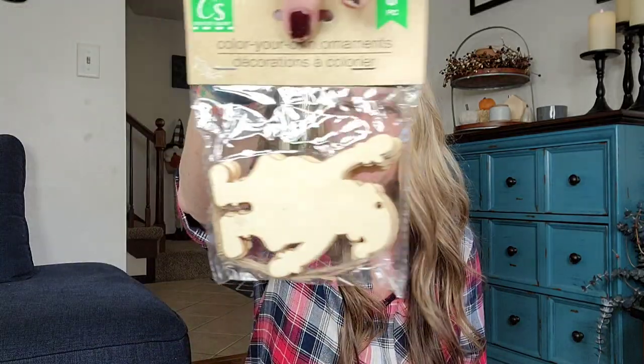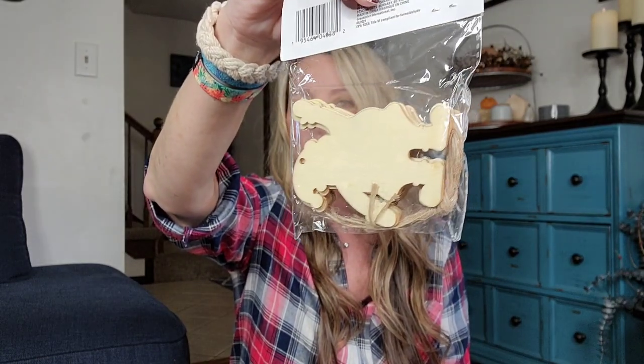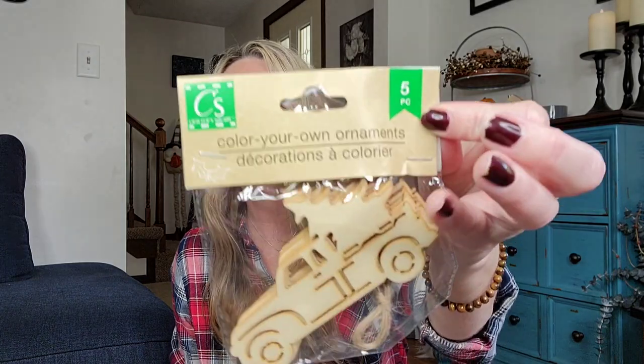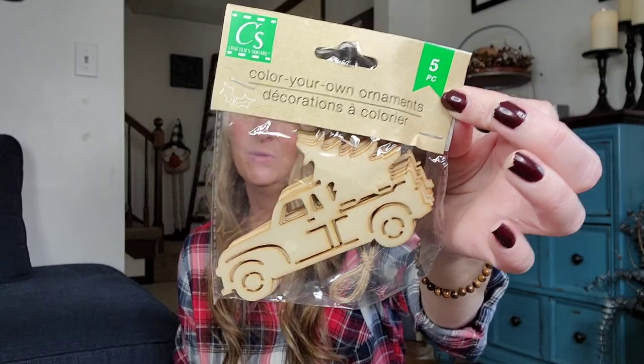They also had these DIY Crafter Square color your own ornaments. Now, I don't know why one has a 5-pack and one is an 8-pack. I don't know. But here they have an 8-pack of Santa Claus. They do come with twine, so you can hang it if you choose to. You can always make garland with these. And this one is a 5-pack, and it has the truck with the Christmas tree, which I think are really, really cute.